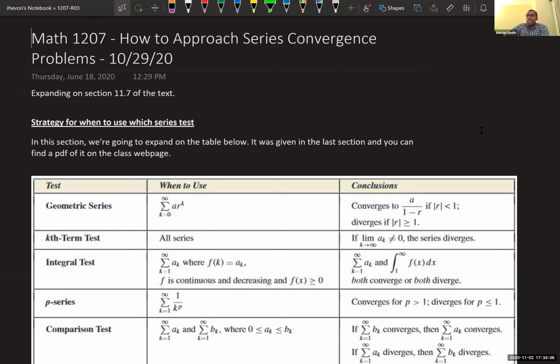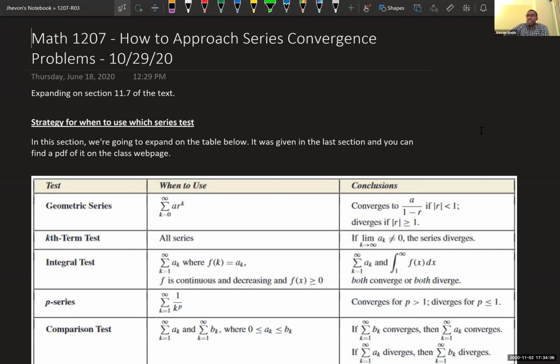that can determine if a series converges. The geometric series test not only tells you about when a series converges, but it can also tell you to what. And because there are so many tests, it can be confusing as to when you might use which, just in the same kind of way that when you knew a bunch of integral techniques, it was kind of confusing when to apply which. And you don't want to work harder than you have to. So last time we went over some strategies of how you'd actually apply those. So hopefully you remember all of that.